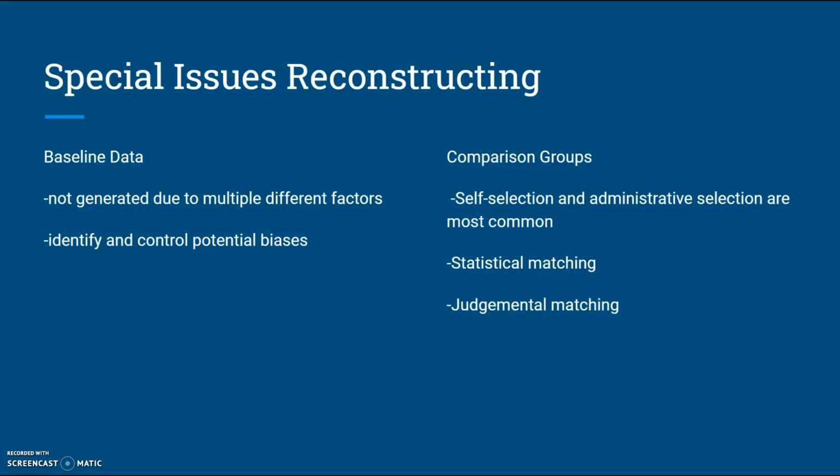When comparing the groups, you can use statistical matching or judgmental matching. Statistical matching involves finding the commonalities between the comparison groups from common background variables, whereas judgmental matching involves the pooling of all available sources of information to select a group of individuals, communities, or organizations. It is rare for all factors to be equal between any two groups, so it is important not to assume that a control group is matched with the program participant group.